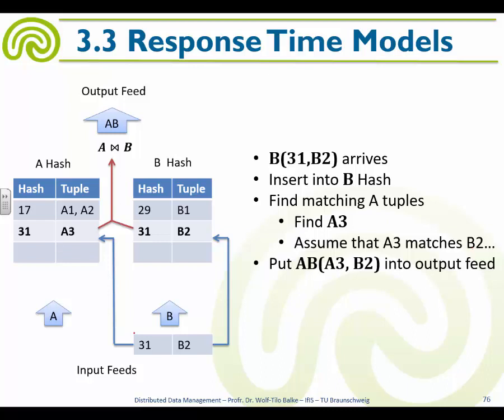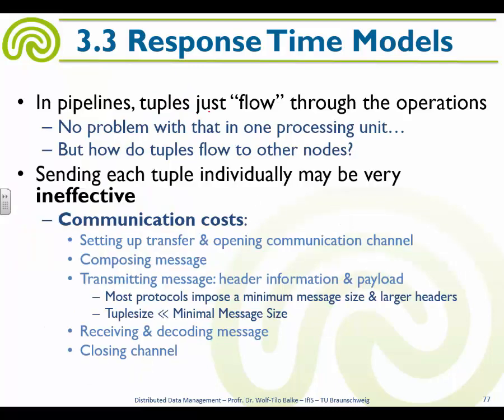For example, here we have this new tuple, right? B2, we take its hash value and insert it into the hash table. Then we take the hash value, make a lookup in the hash table of A, see, aha, there is already one, A3, so we output A3 B2 as an output tuple. Okay? So looking it up, this is this idea of cross-referencing by the hash table.